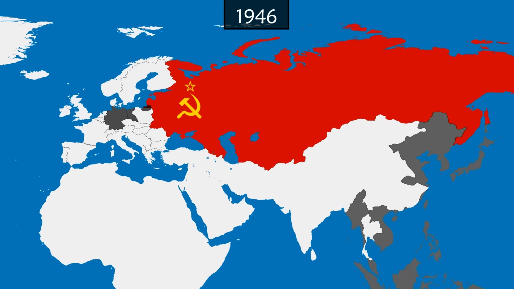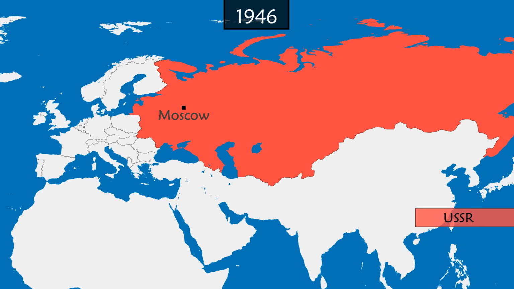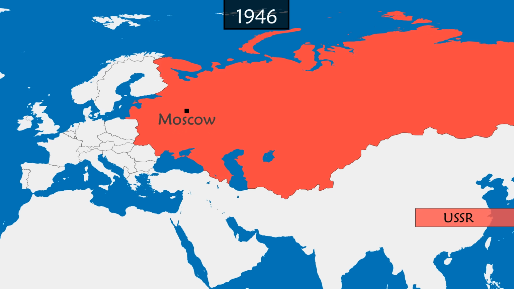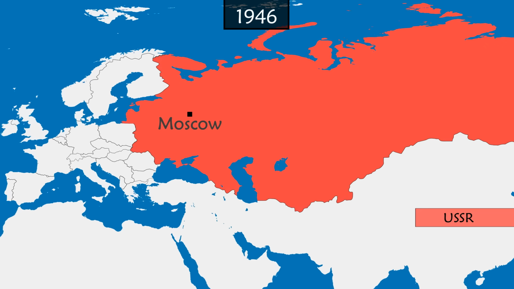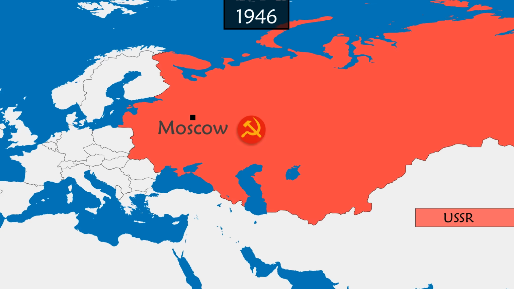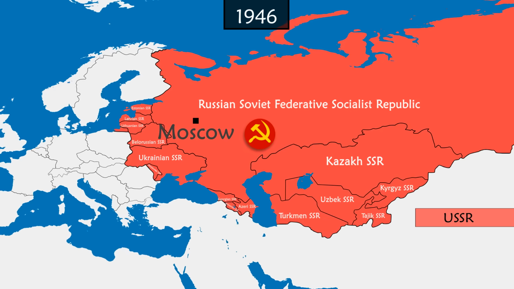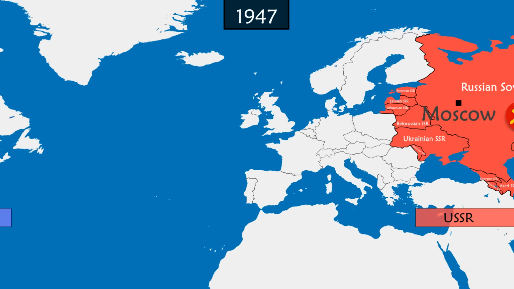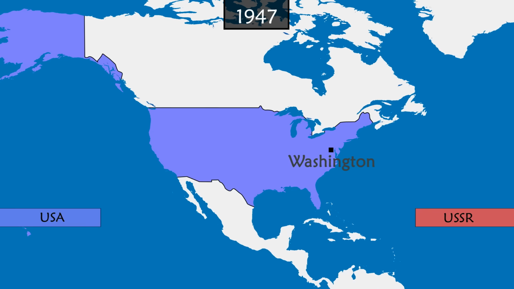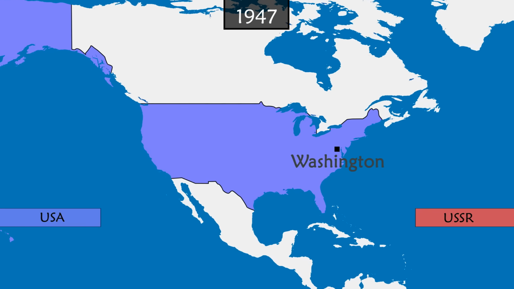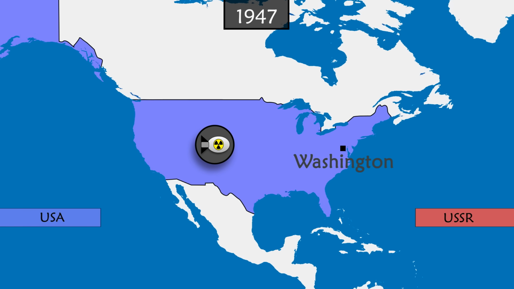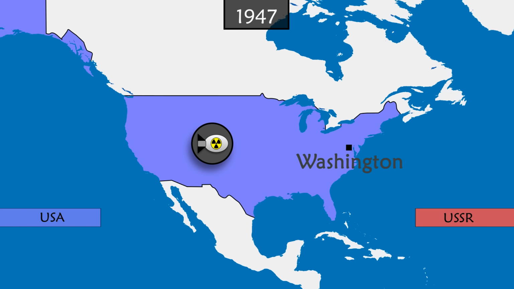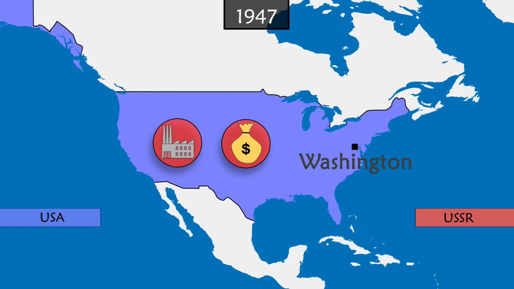The USSR, or the Union of Soviet Socialist Republics, is a vast area covering 1/6 of the land surface of the planet. It is a federal state under a communist regime consisting of 15 republics and headed by a single party. The United States of America is a liberal democracy based on capitalism. It has a military edge, being the only power with nuclear weapons, and also boasts the world's strongest industry and economy.